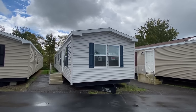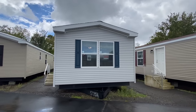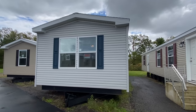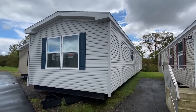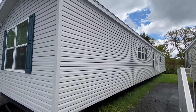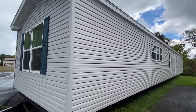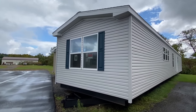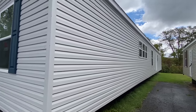Alright, so when it comes to touring single wides, I've started to realize y'all really enjoy them a lot as well. But when I do them, I really want to be able to do unique ones, special stuff that you just don't see every day. And what I'm trying to get to is this is one of those homes right here. This home has a floor plan that I've never toured one like it.